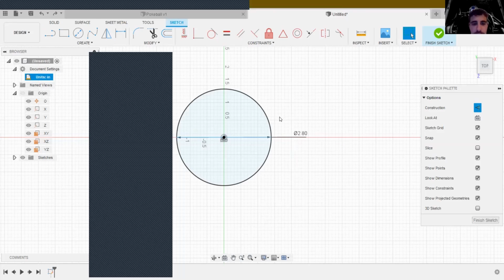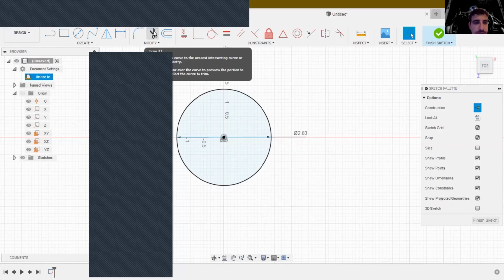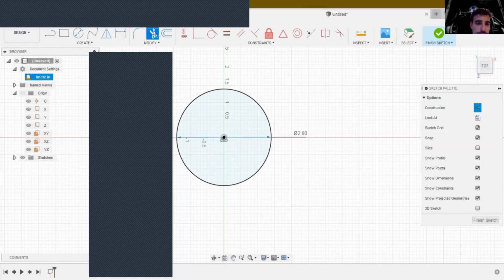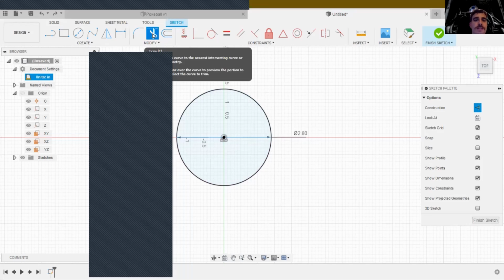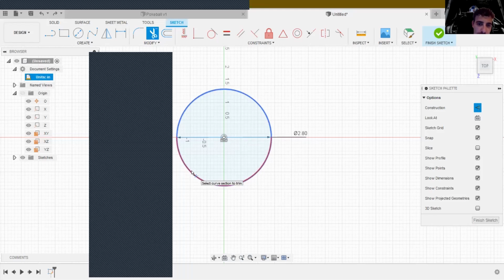All right, so now we're going to click the trim because we only want half the circle. Just to make sure everyone's on the same page, I drew a line from one end across the center of our circle, from one point through the center to the opposite point. Right now I selected this scissor trim tool, and what that tool does is cut a line down to its previous 2 points. So when I click on this, it's going to cut it to whatever 2 points it's touching next. So it cuts it to half the circle.